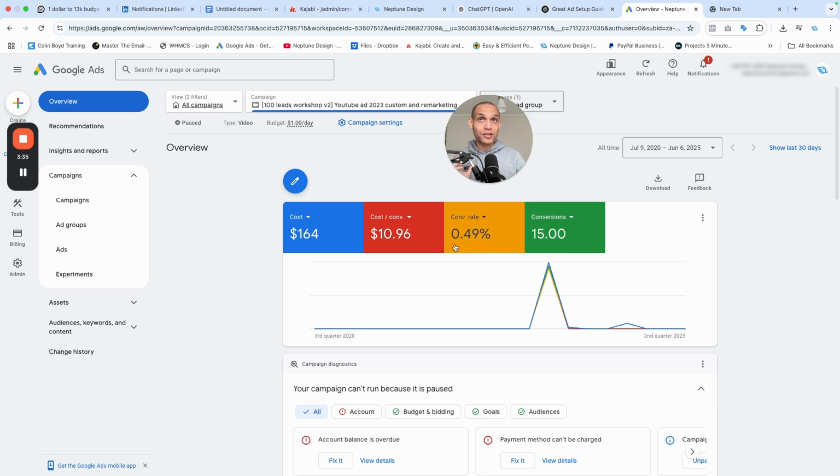And although this conversion rate might be lower, it doesn't matter, because my cost per lead is ultimately what happens. It's ultimately what makes my ads run or my ads not be able to run.